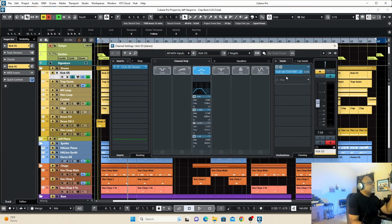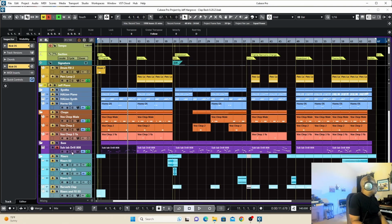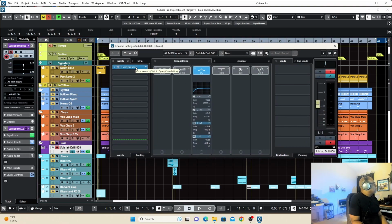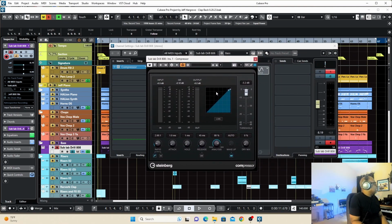So it doesn't matter what happens in terms of the fader level, it's always going to get the same amount of kick sent over to the compressor. So I have my kick sent pre-fader, just at 0 dB, over to the compressor here that I have set up. And I'll pull this over so we don't have to switch screens. And this is how we pretty much set up our side chain. So we have the compressor working.